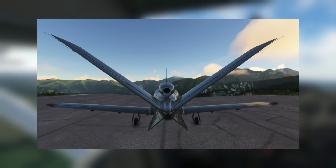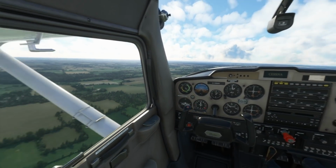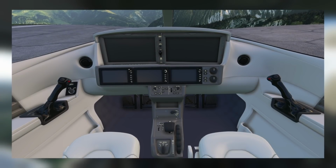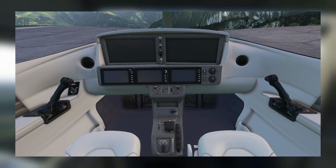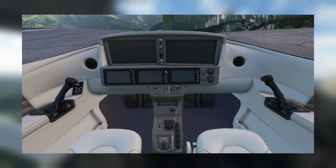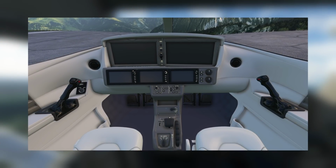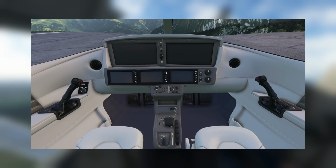But you can see they've already started working on getting some details in, such as the flap selector switch down there, and looking at the side stick. That's very well done as well. I don't know what you call the kind of like leather bag, I guess, under it. But that looks well modelled. It'll be interesting to see how that is kind of dynamic, how it moves in Microsoft Flight Sim eventually.